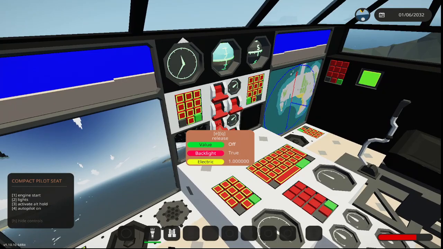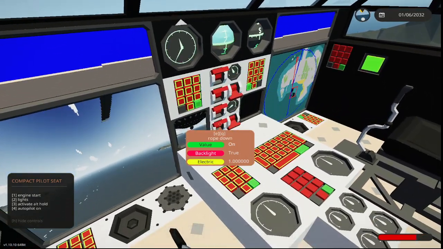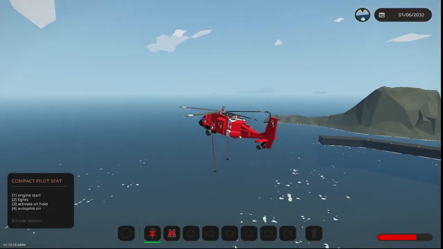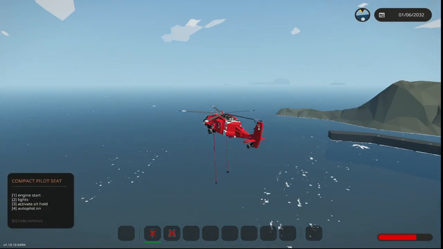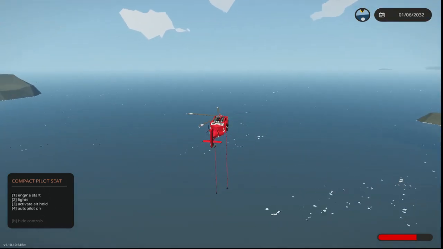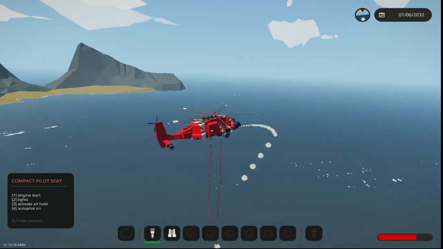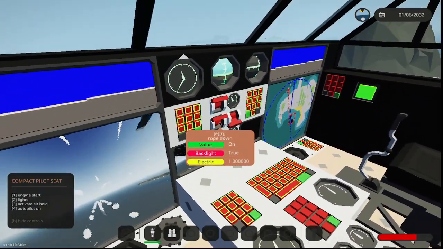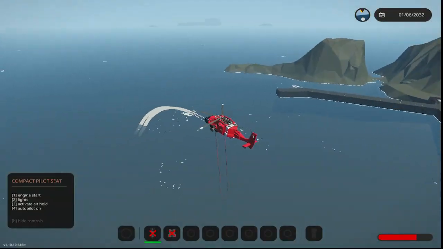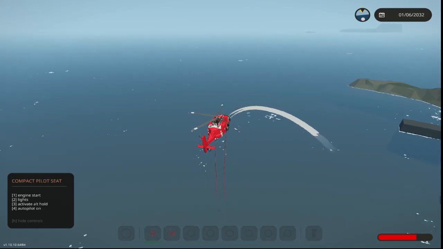And then what we can do is we can put these ropes down. They're pumps. As soon as they touch the water, we'll start spraying water out the front. Just like that. Alright, now we're able to spray water.